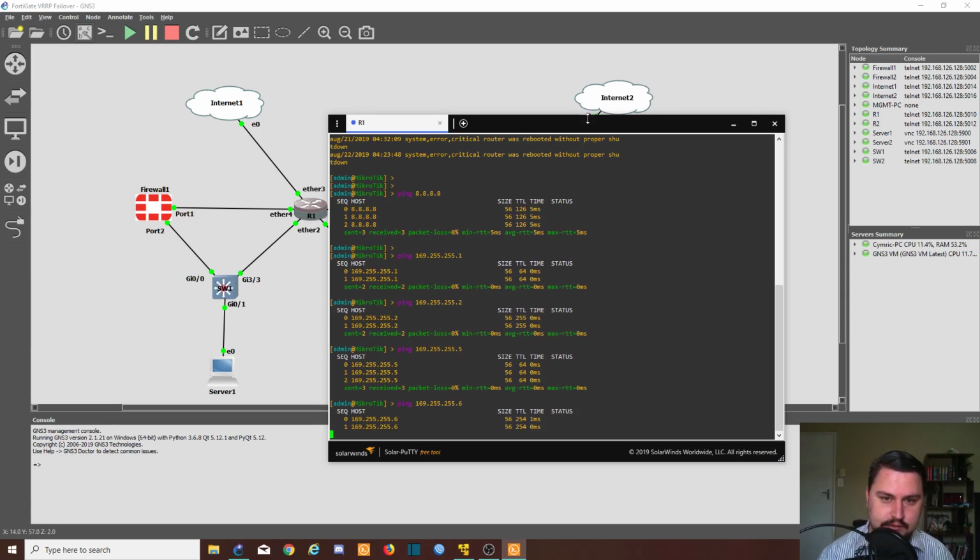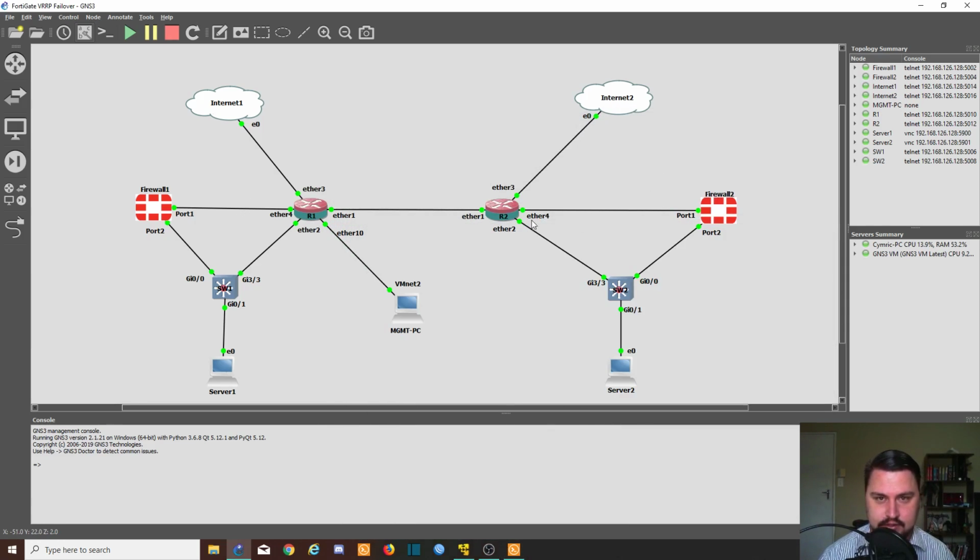So we know there's network communication. These devices are able to communicate with each other. They're able to see each other, but they're still 2 separate DCs. So you can make separate changes on either. It's not like you're putting these firewalls in a cluster. These are going to be their own firewalls. We're just going to set up VRRP in the event that either one firewall dies, that it can fail over to the other firewall, or if you maybe want to move some certain servers from one DC to another DC, maybe it's due to maintenance, maybe it's some other reason that you need to do that.